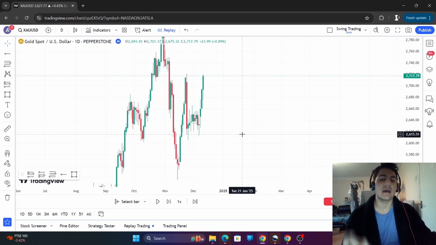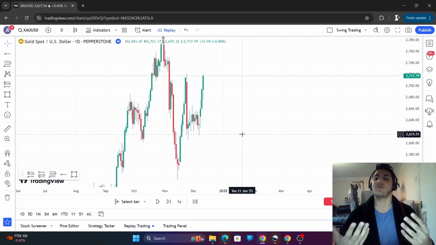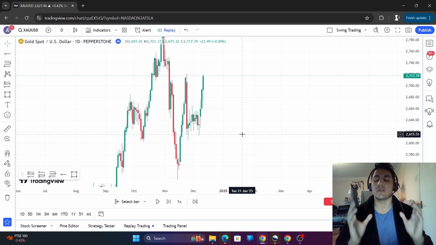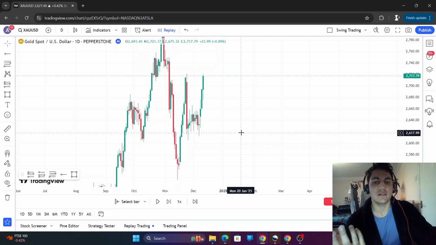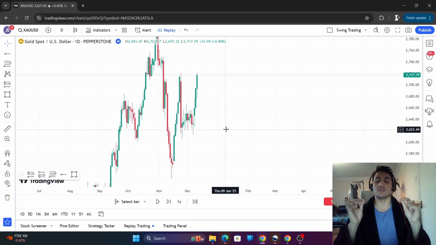Now, why do we need the higher time frames? Because smart money, these institutions that have billions and billions of dollars, can only actually get into a move on the higher time frames. They've got so much money they can't get their orders filled on the 5-minute chart. So we look at the higher time frames just like smart money does, and there's only one key thing we're looking for, which is liquidity. Liquidity is the lifeblood of the market, and if there's one thing you take away from this video, it's that the markets only move for liquidity, nothing else.